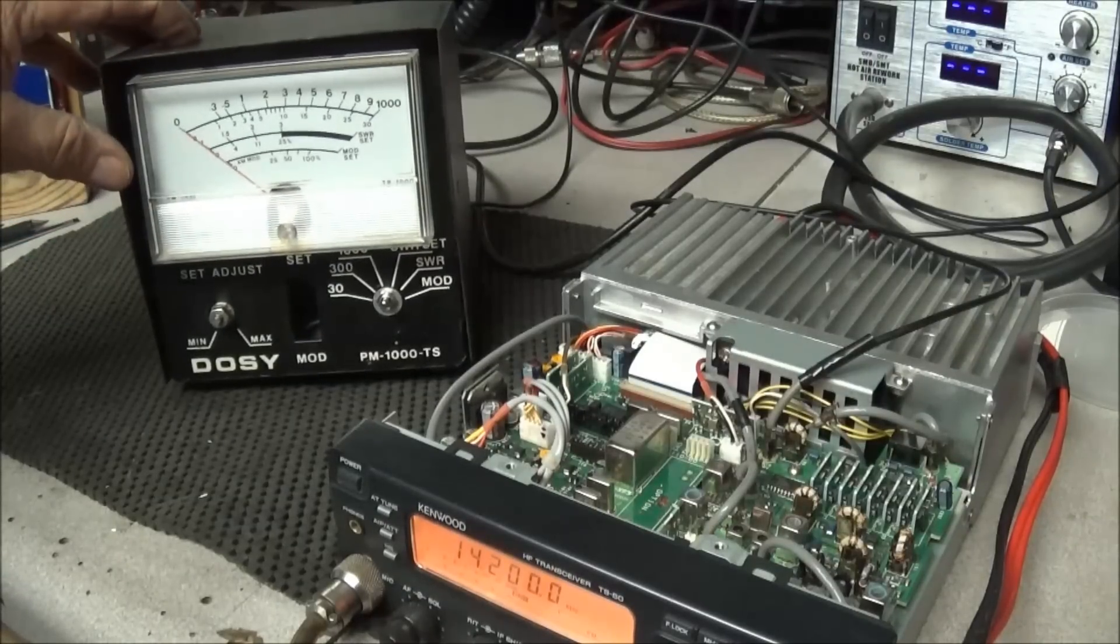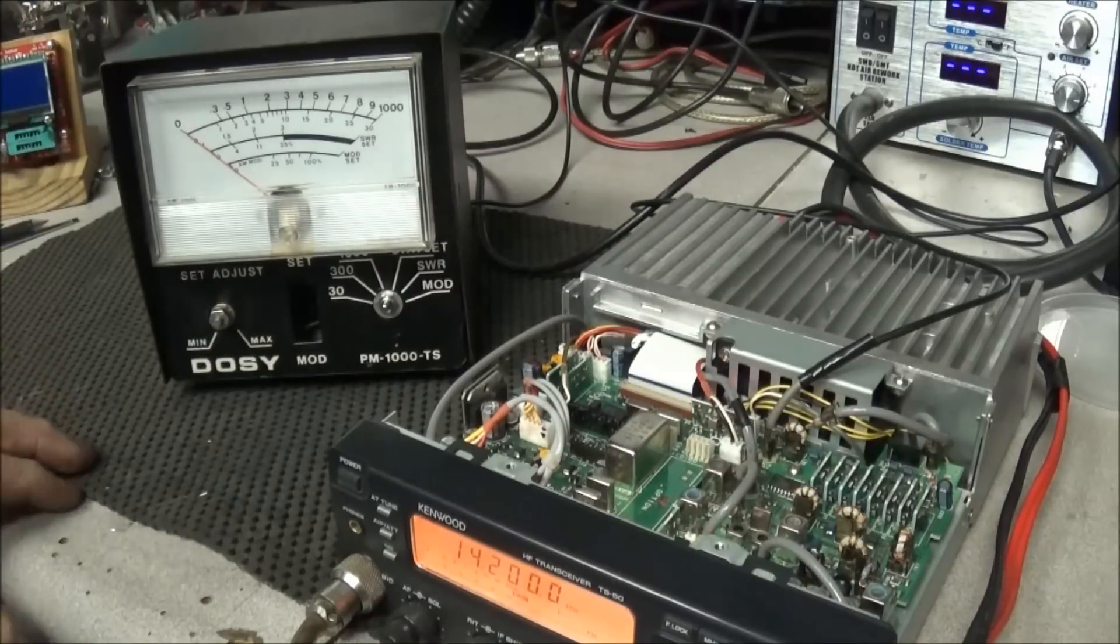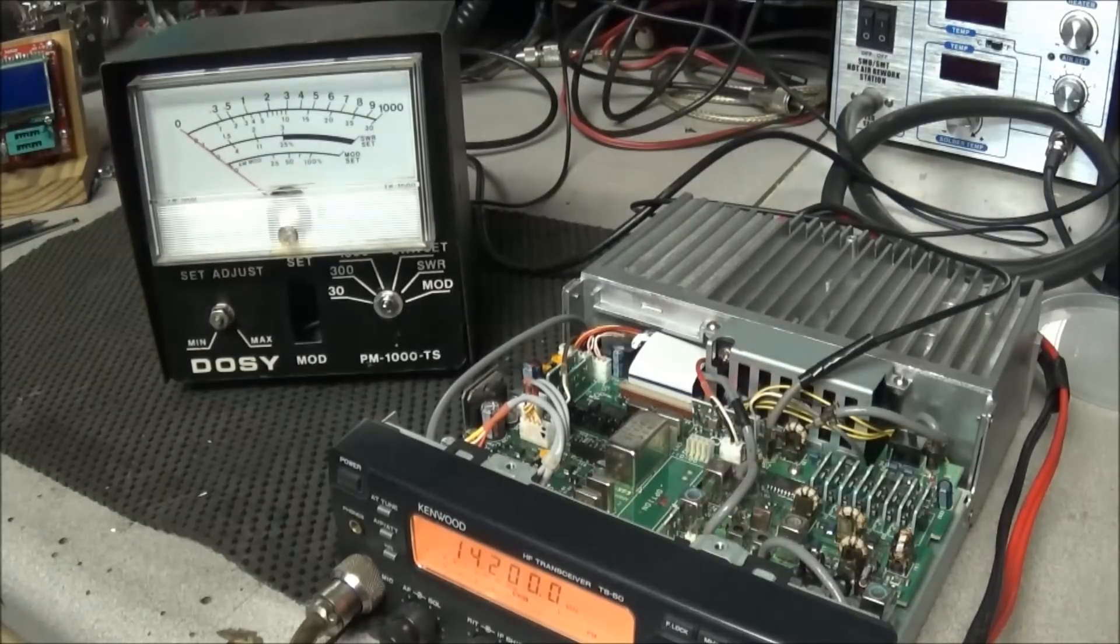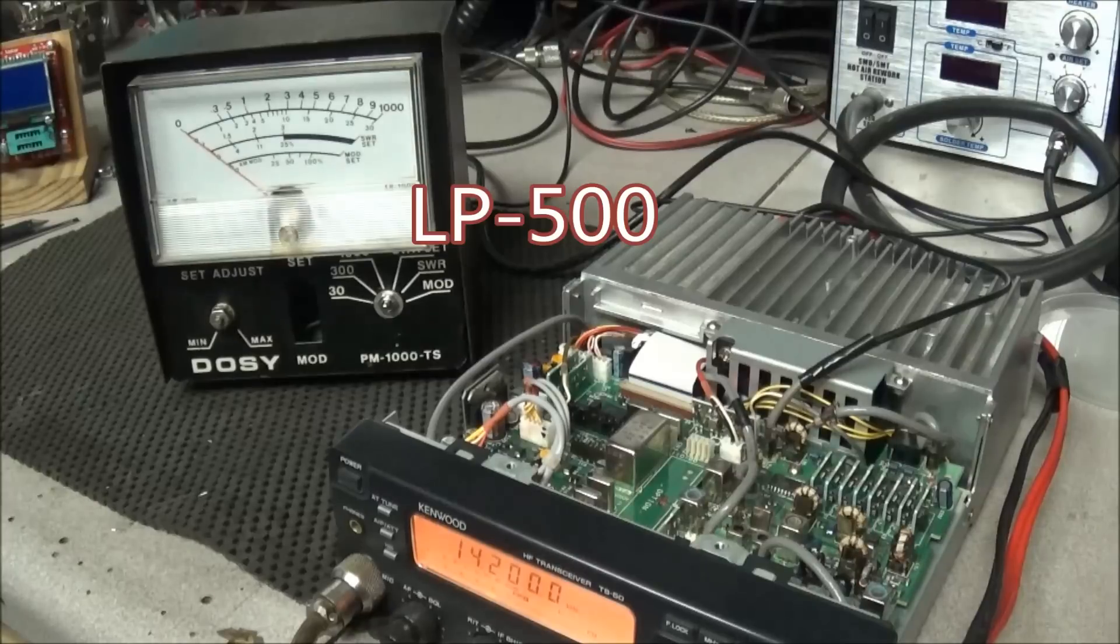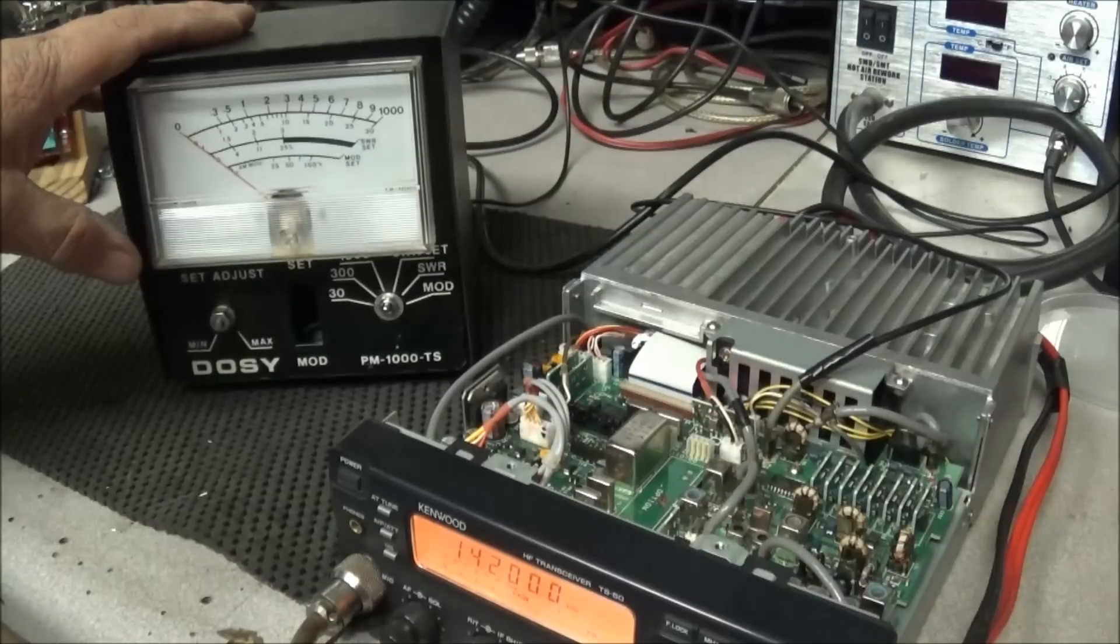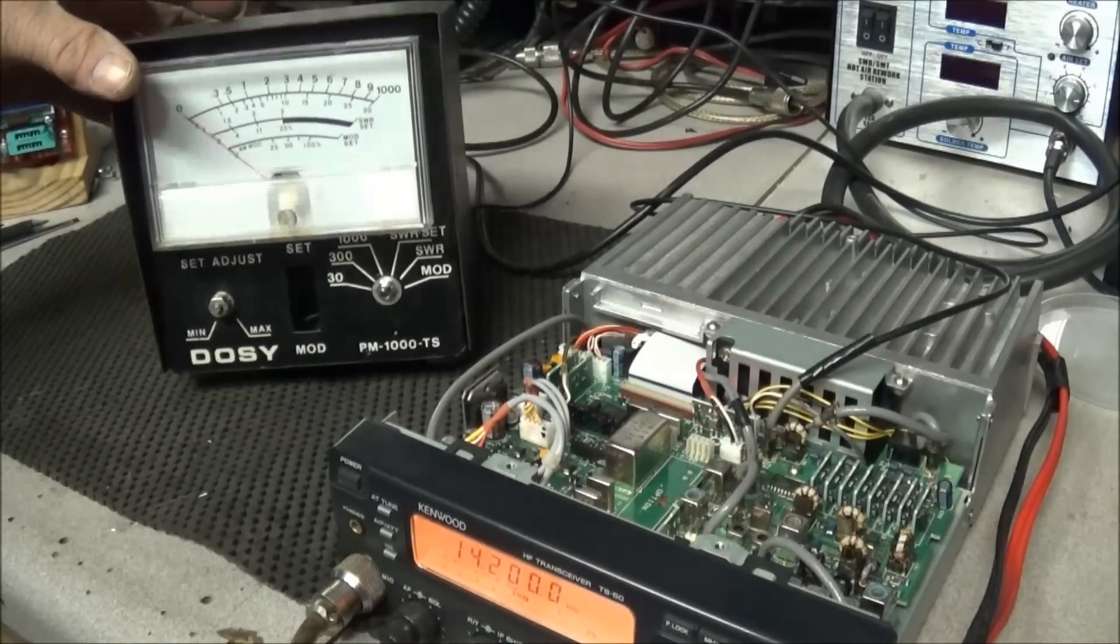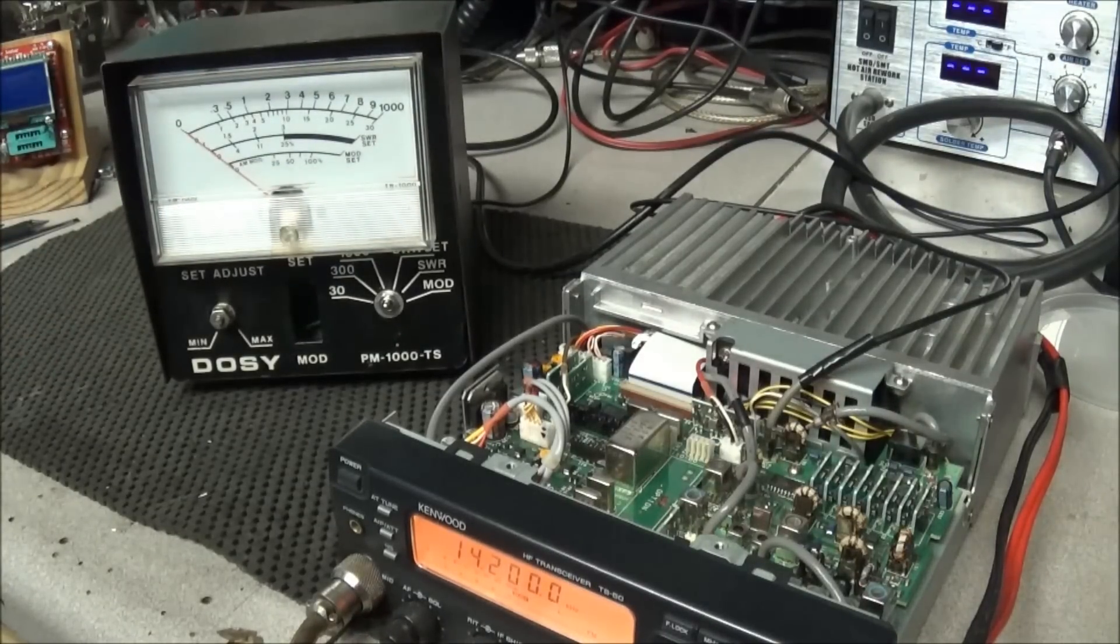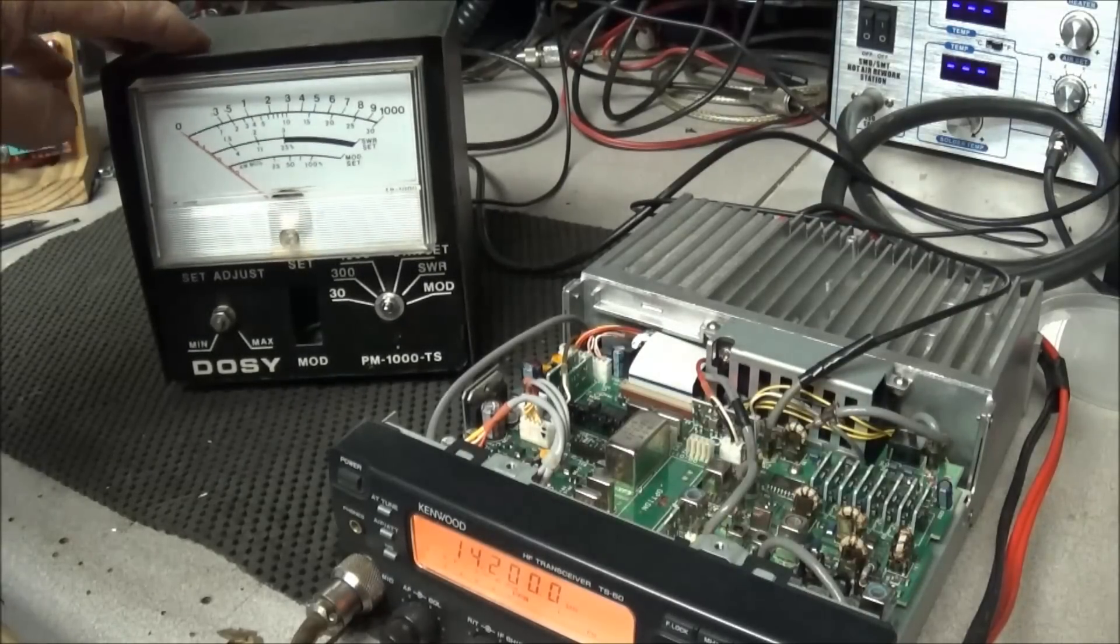But I just wanted to show you how simple it was to build a watt meter for low power. Because if you want to see something below one watt, it's hard to do it with a full-blown watt meter, or you can get one of those LPF or LP meters that Peter uses for many hundreds of dollars. But with this, this is something simple that you probably have enough stuff in your junk box you can find to throw this together. And you can go to hamfest and yard sales and flea markets and find these meters for a couple of bucks. So they're real easy to pick up and tear down and reconvert. It doesn't have to be a Dosy, it can be any type of CB meter as long as you got the one microamp meter in there.